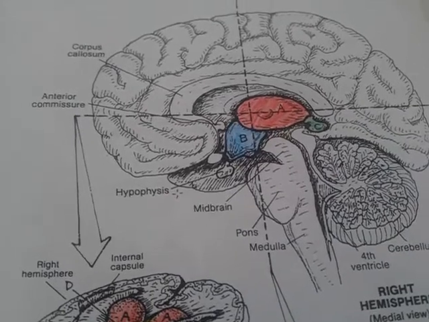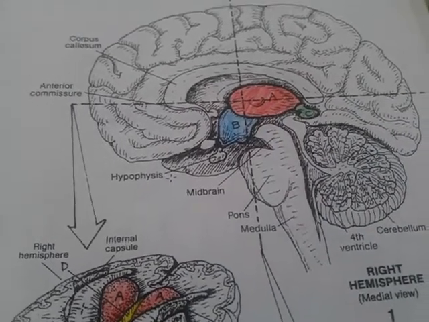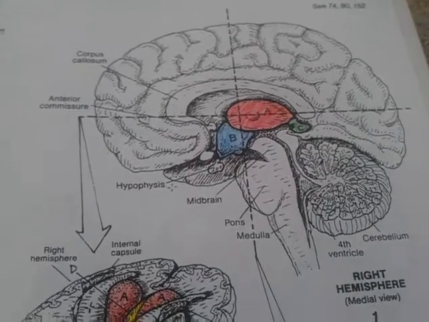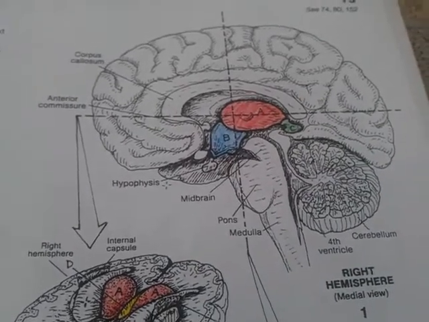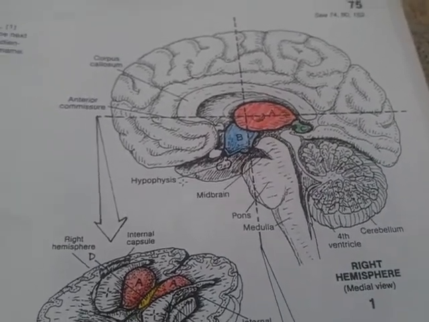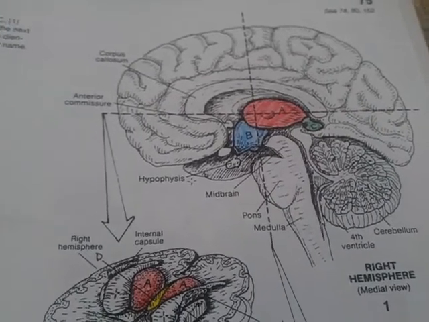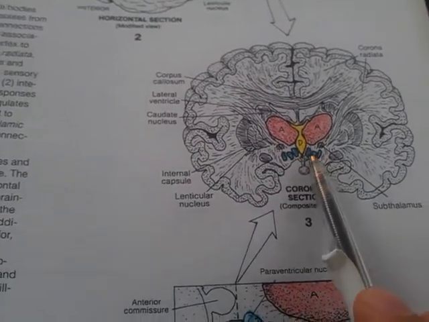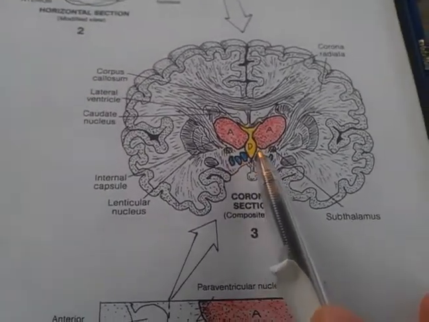The hypothalamus is a higher autonomic center and the center of metabolism. It is a subcortical motor center, a part of the extrapyramidal system, and a part of the limbic system. It forms the floor of the third ventricle. You can see here that this third ventricle, this is the hypothalamus.